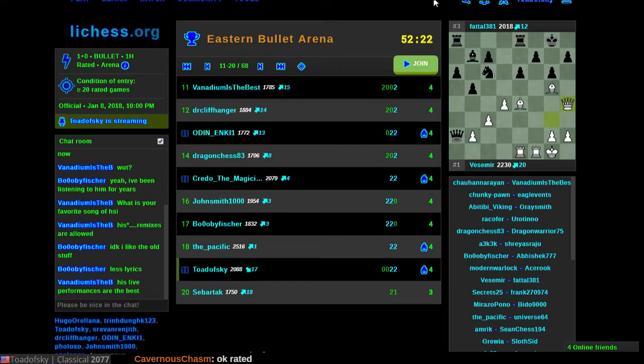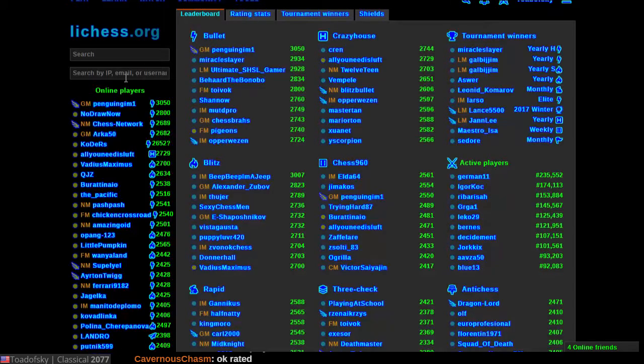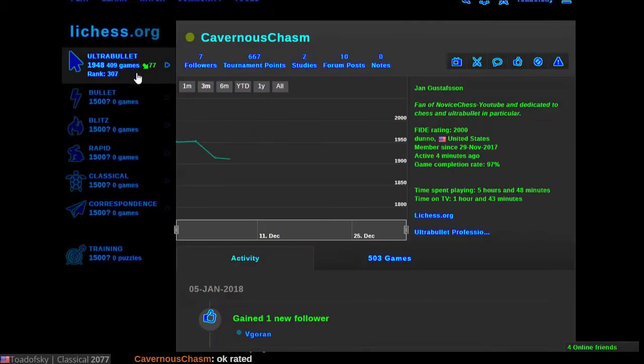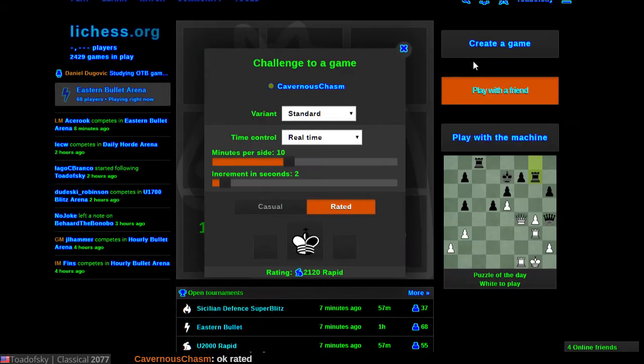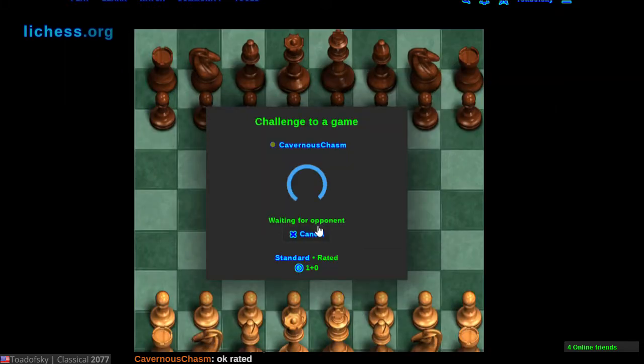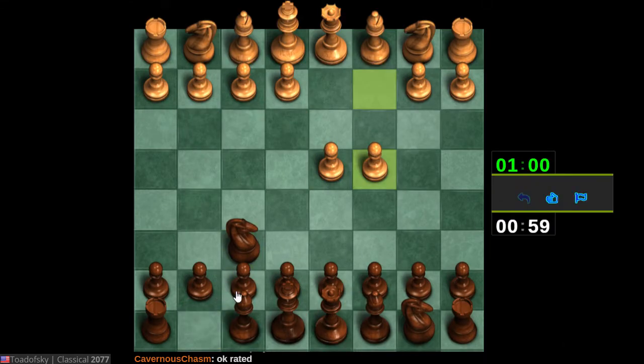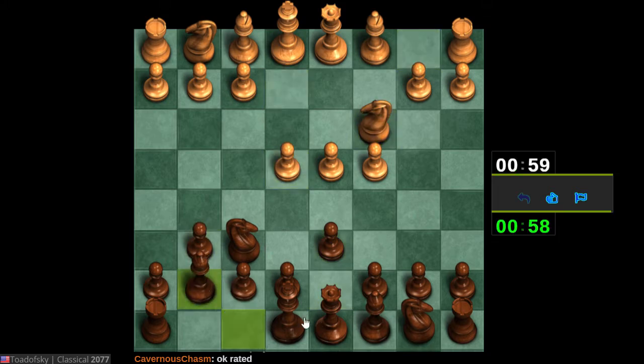Now, where's... I heard that there's a... Well, okay, we'll find you in this list here. Caver... C-A-V-E-R-N-O... Chasm. Okay. Let's challenge Cavernous Chasm. Get him into this mode where he's able to play in these events. Alright, here we go. Ah, I have a video driver update available. Great timing. Now let's not do that. Okay.